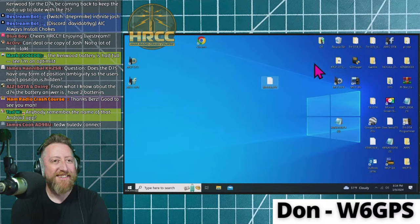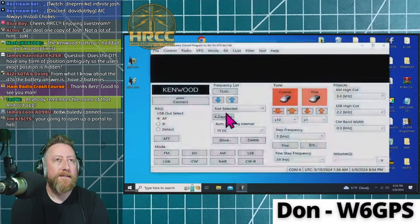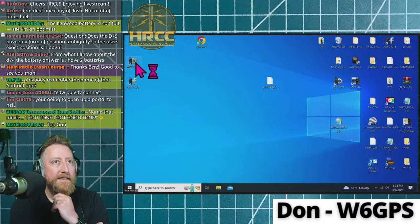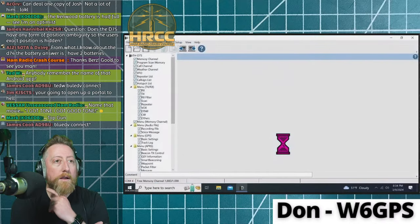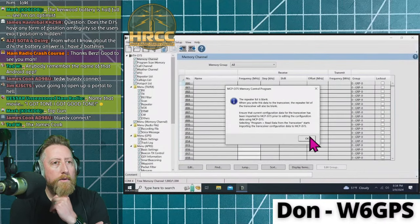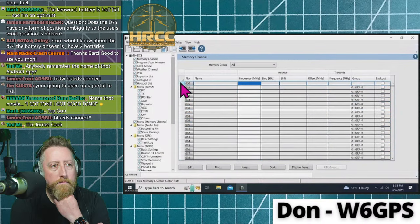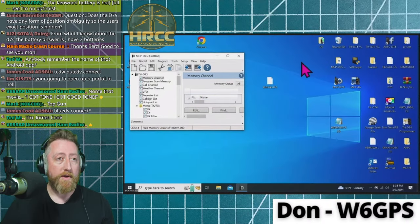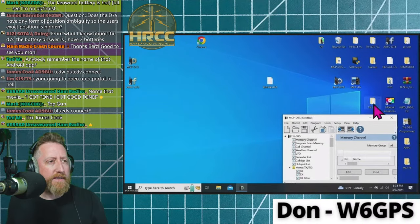So on the programming software, here's a common question people will ask. If you have a 74 file, you can open it up in the 74 programming software. Then you can just highlight all these things right here, do a control C, and paste it into the 75 program. I didn't even think to ask that question, but if you're upgrading from 74, you could copy over your memory channels. You'd have to do it per bank, I guess, if you had multiple banks.